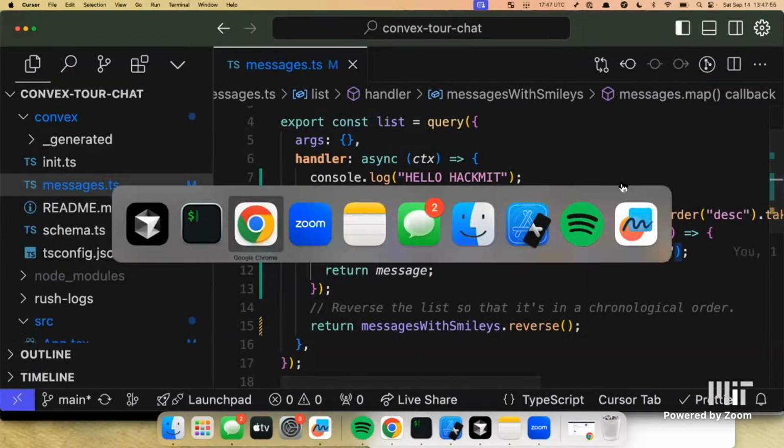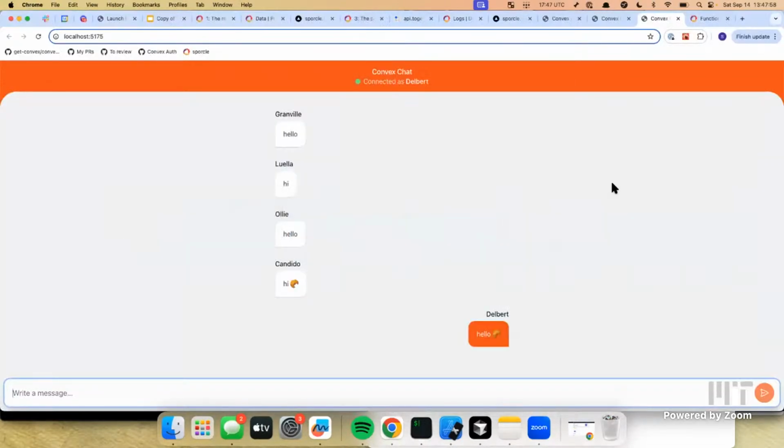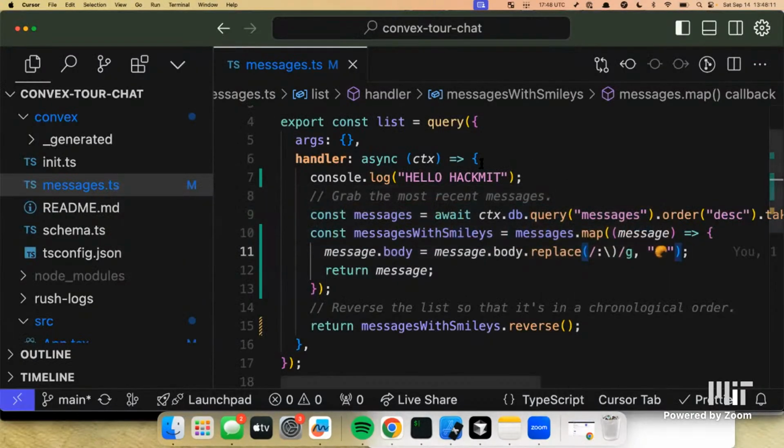To state the obvious, Convex doesn't mean you have to write a chat app. This is just a demo. You can do anything with this stuff, but there's a really core concept that you'll struggle with in Convex if you don't wrap your head around it: some stuff runs on the server, that's the thing Sarah was just changing, and then your website runs on the client. They're two separate things that are running.